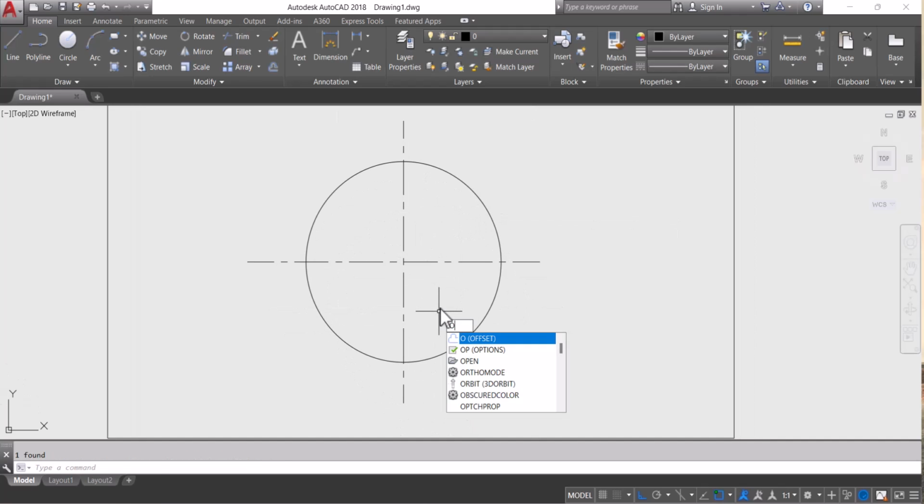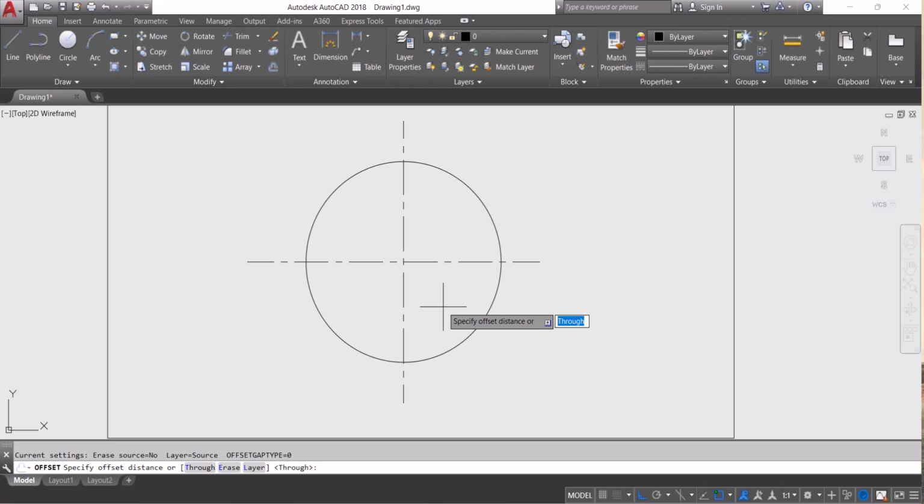Again we use offset. I select this one. Now it's showing below multiple times. We can do it multiple times also. For this you have to type M here and give a distance. Let's say I give this one 20.